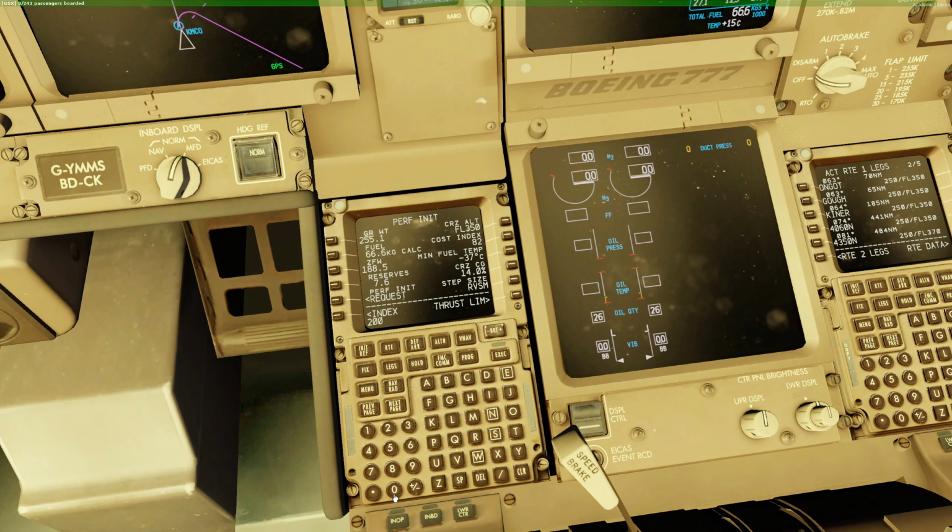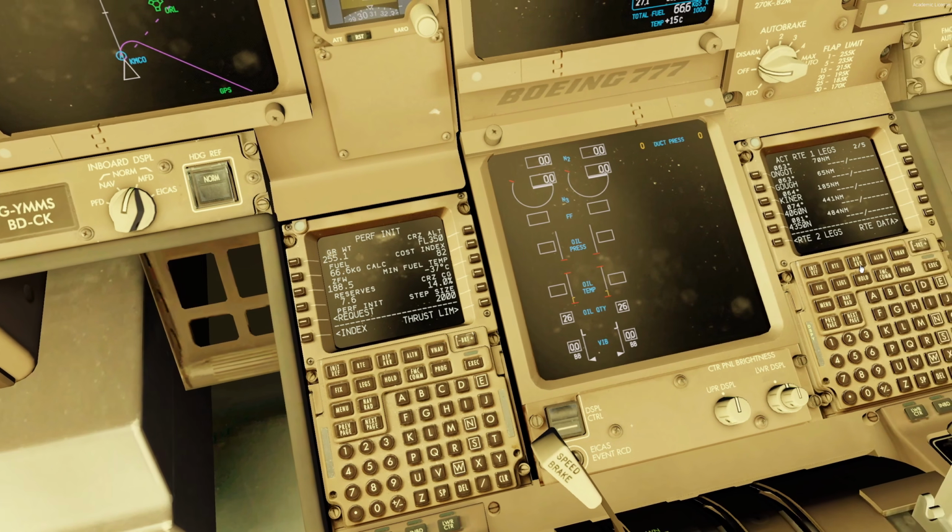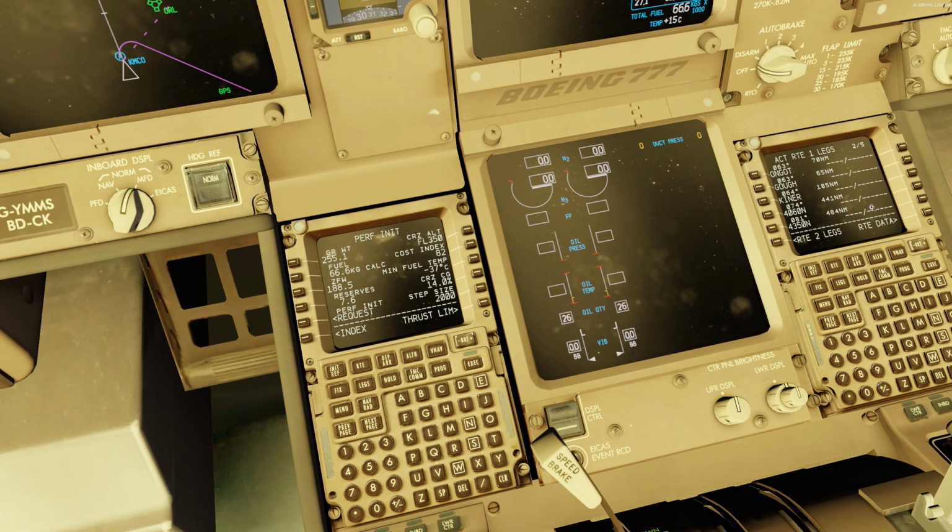I think if I set 2000, sometimes Speedbird aircraft in the PMDG like to step at 4000, so I'll just double check with 2000 in there. So the VNAV will automatically step us up. It wants us to go up to 390, so when I'm in the cruise, while I'm there, I'll check, is that really worth it due to winds? Is it better off staying at 370? SimBrief says it is, but the aircraft says we can go to 390. Depending on the winds, we might go to 390.